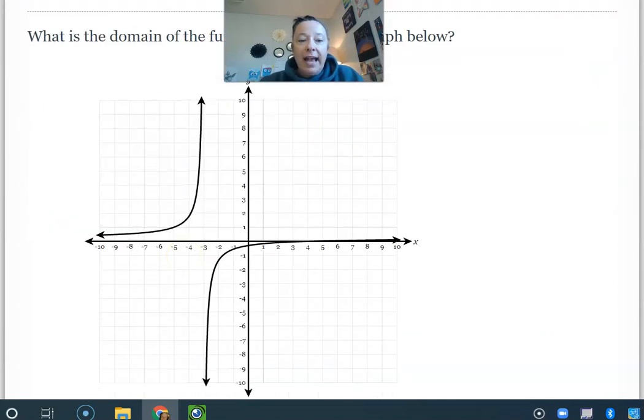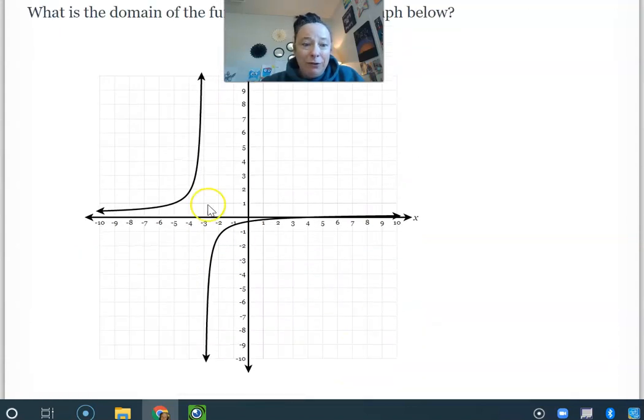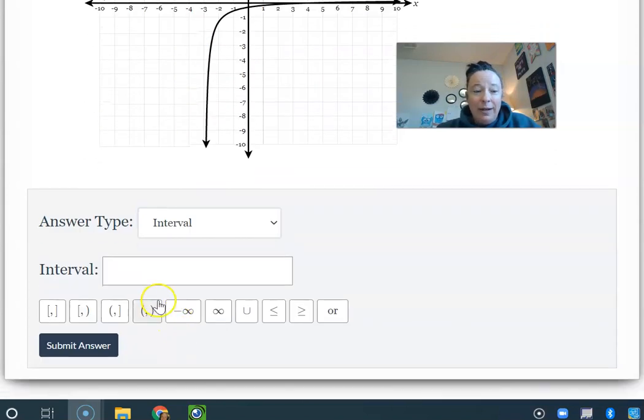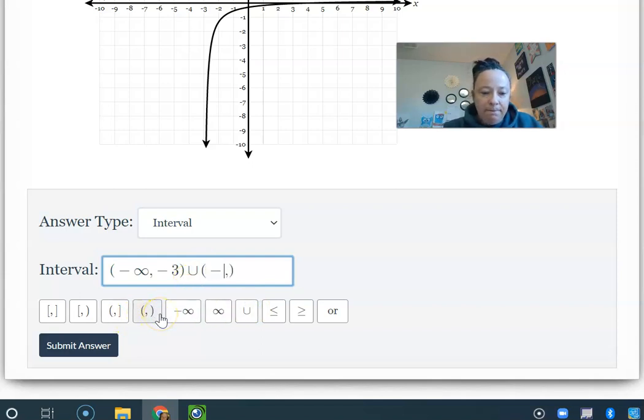Now, let's look at this one. This is another one that has an asymptotic behavior, and you go from left to right. So this is domain. It's going up to -3, but not hitting it. It's jumping right back up there, but you can't include the -3. That's that asymptote thing. Even though we haven't learned asymptote, you should see that this graph is not all real numbers. It splits at -3. We don't actually hit that. So we're going to do negative infinity to -3, union, and you pick back up at -3 and then towards infinity.